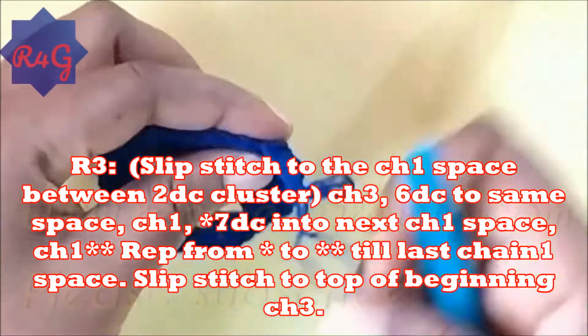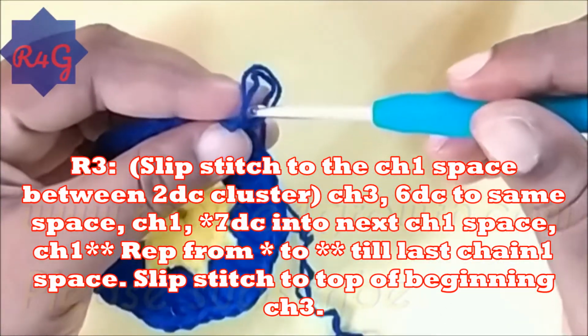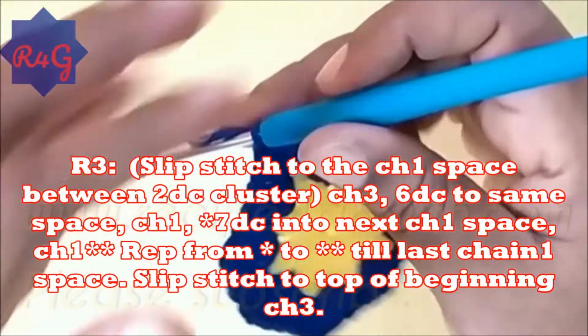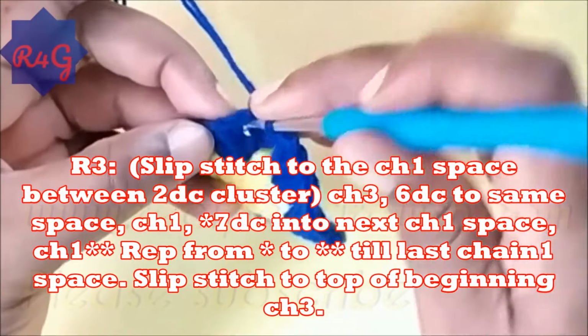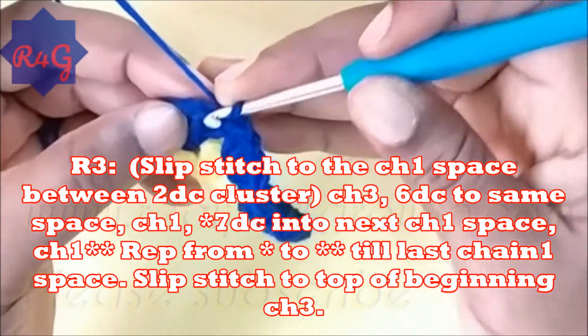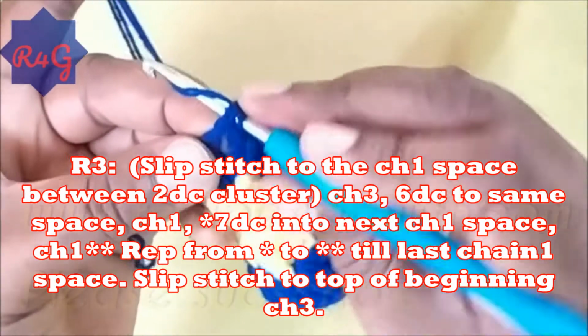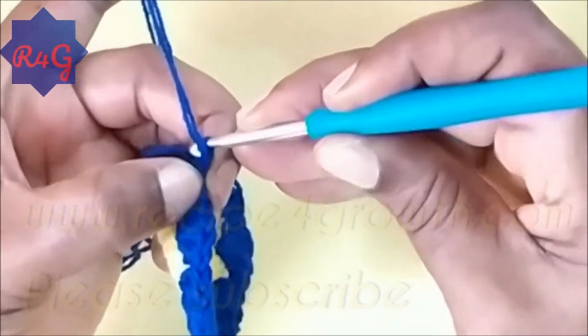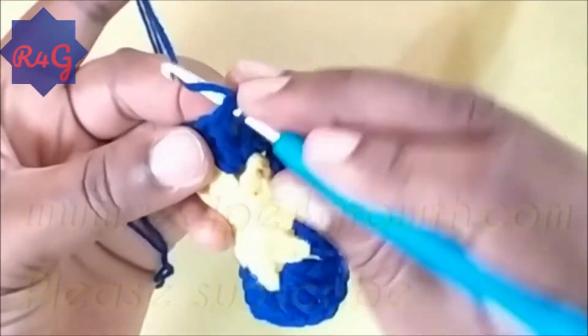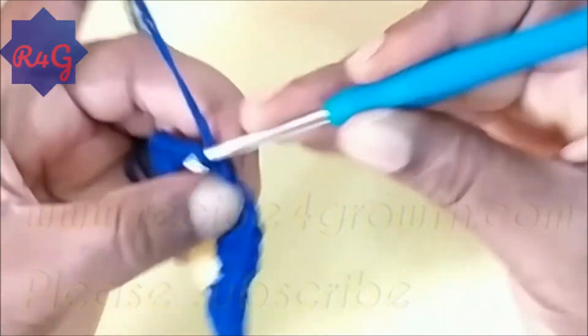For the round 3, we are still working with the same color B yarn. So for the round 3, you are going to slip stitch over the next 2 stitches to get into the chain 1 space. That is the space between the 2 double crochet clusters.